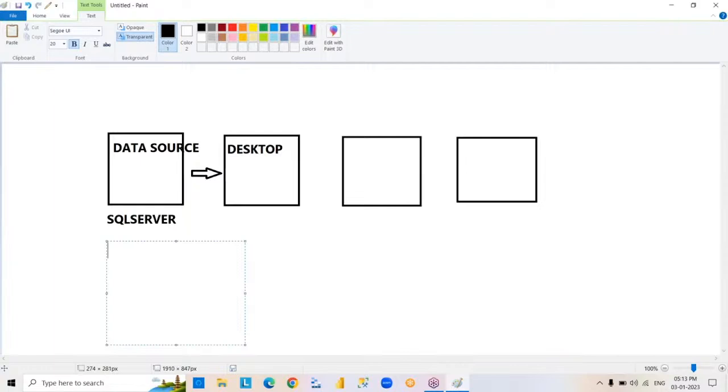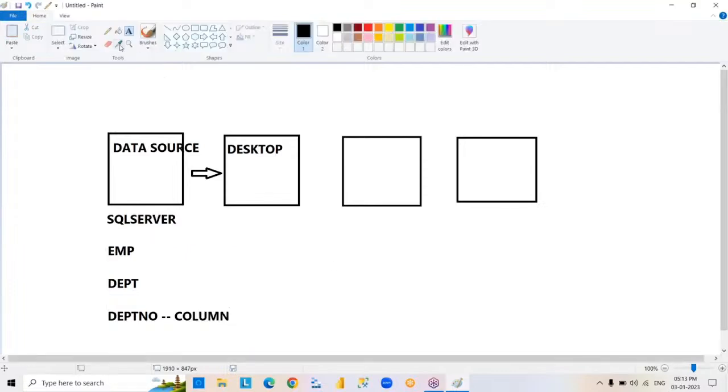So coming to the next scenario. Suppose we have some tables here. Take regular tables. Suppose you have an employee table and a department table. In these tables, we have a common column, department number. Now listen carefully, please. We are going to copy data from the employee table and department table. What is the common column in these tables?